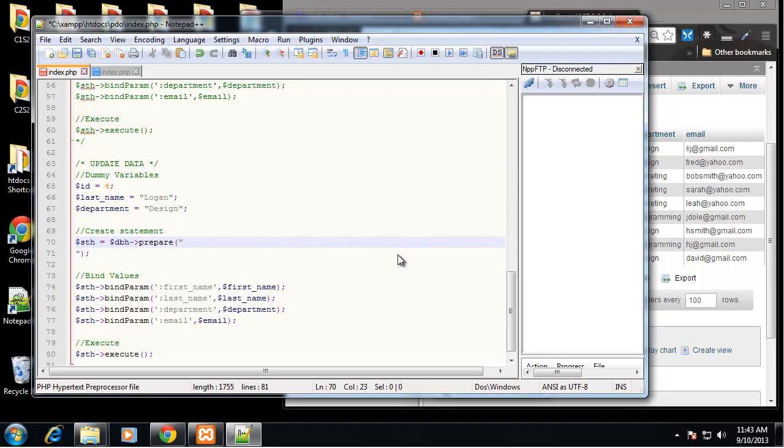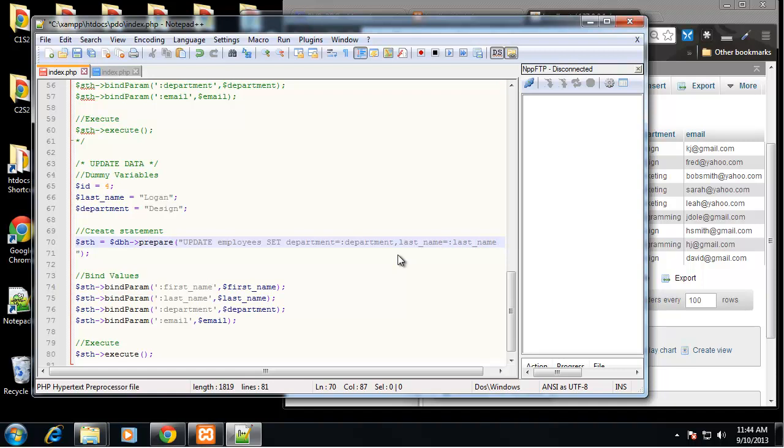Alright, so we're going to say update employees set department to, we're going to use a placeholder here. Alright, set department to a department placeholder, and we want last name to the last name placeholder.